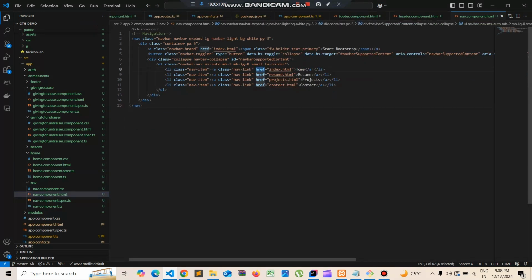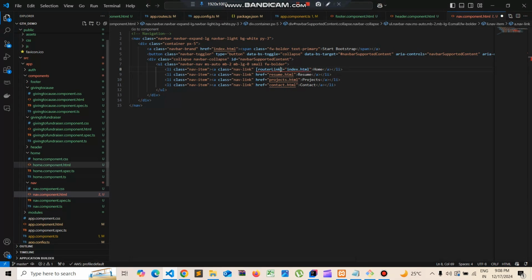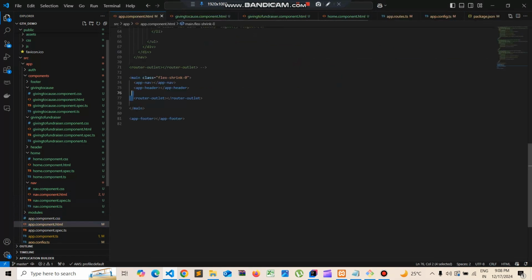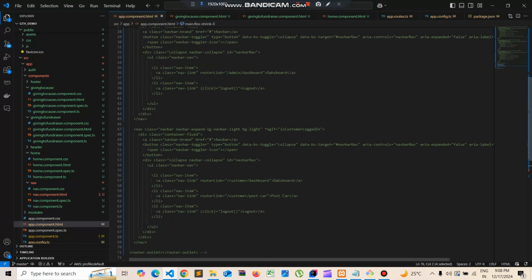Instead of this, we need to put routerLink. If I go to my app component.html, I have commented some code here, so we can use this router link code here.